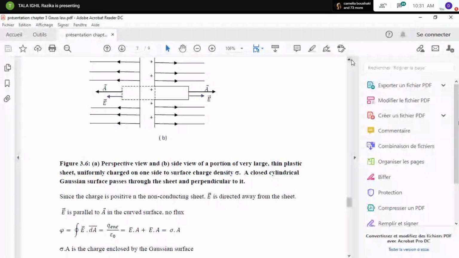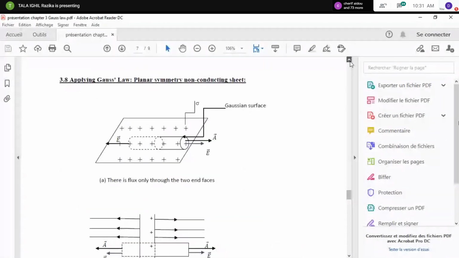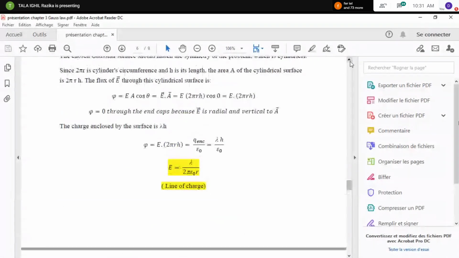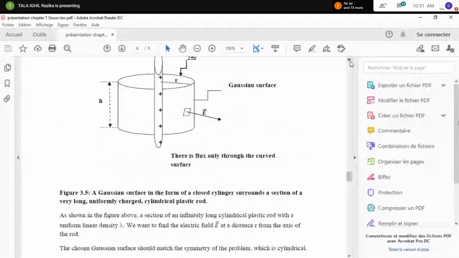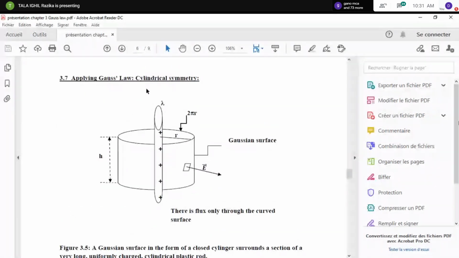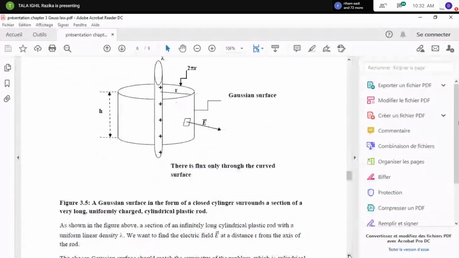Okay, miss? Now, what we have seen is that whether the material is conducting or not is important. Let us see quickly the cylindrical symmetry. Here, if you have a wire, which has a cylindrical symmetry, you must take a cylinder also as a Gaussian surface. So your Gaussian surface must automatically be a cylinder. Then you study if E is parallel or perpendicular to A to find which surfaces are contributing to the flux.